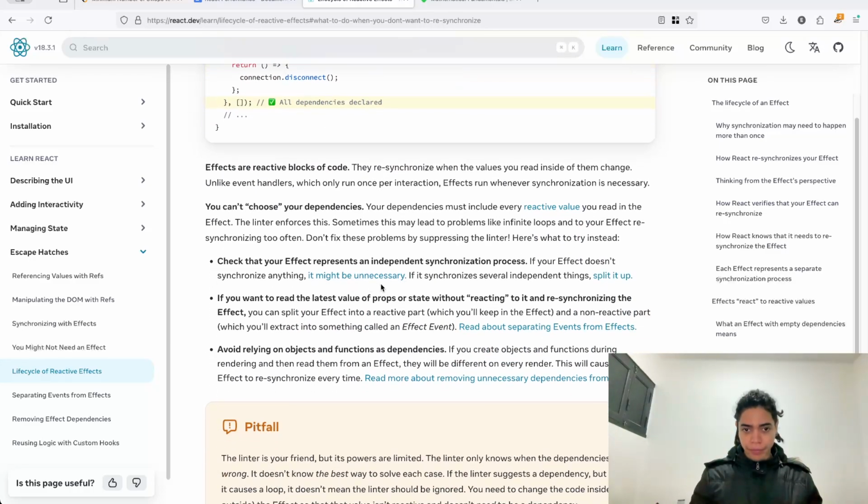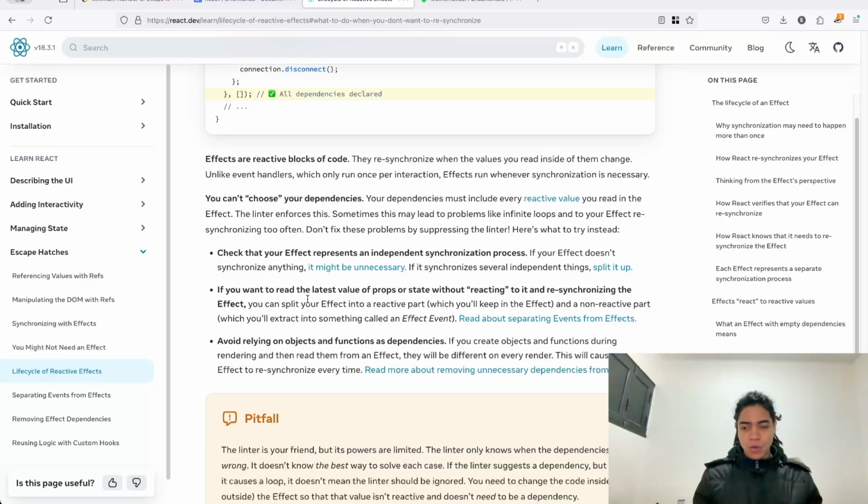Because with that, we are now able to identify that the logic inside of your effects is reactive, which means you can't choose your dependencies, because your dependencies must be included in your array of dependencies, and they must be reactive.